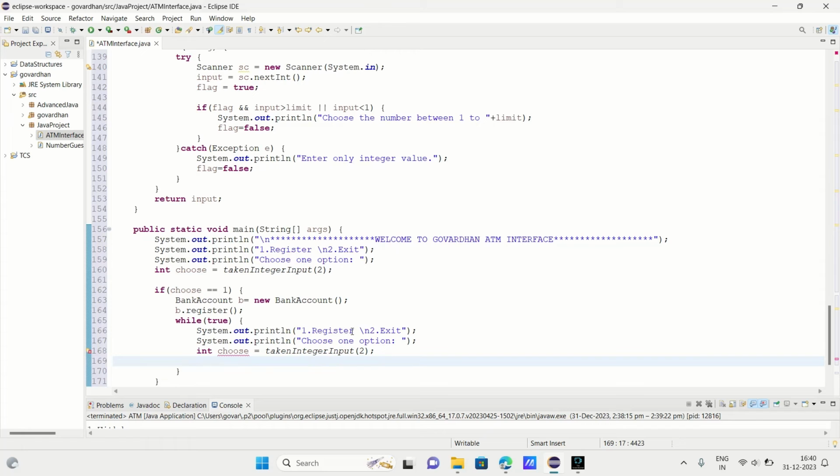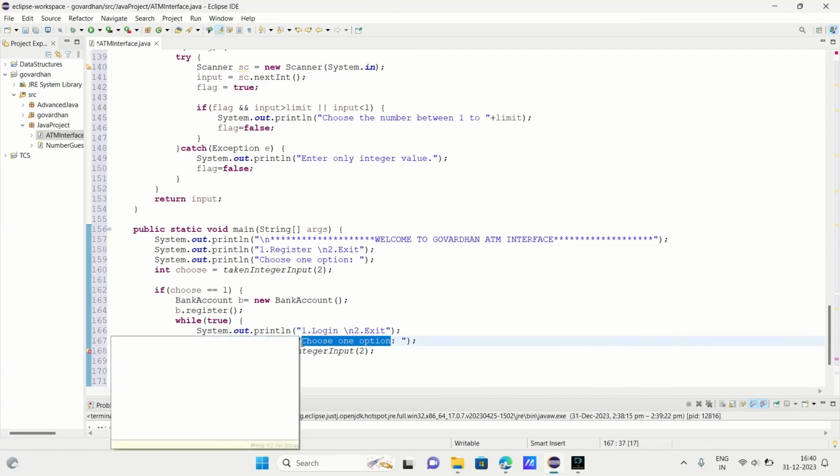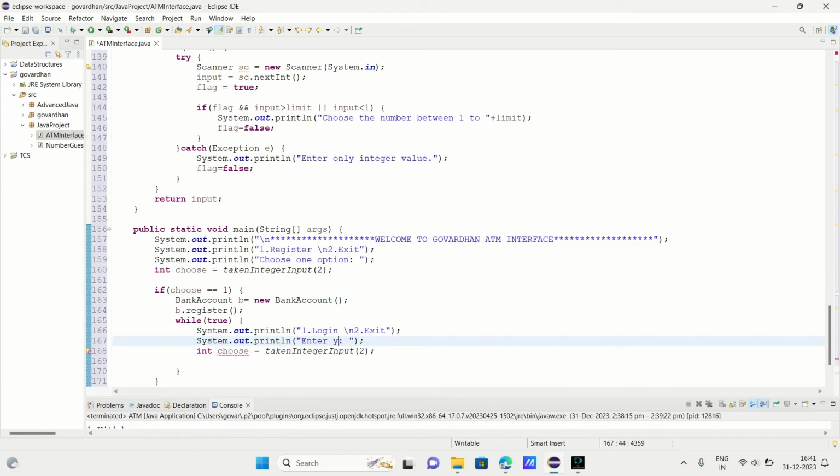So here I'm going to give the options to log in or exit. After choosing one option, here I'm going to print enter your choice.